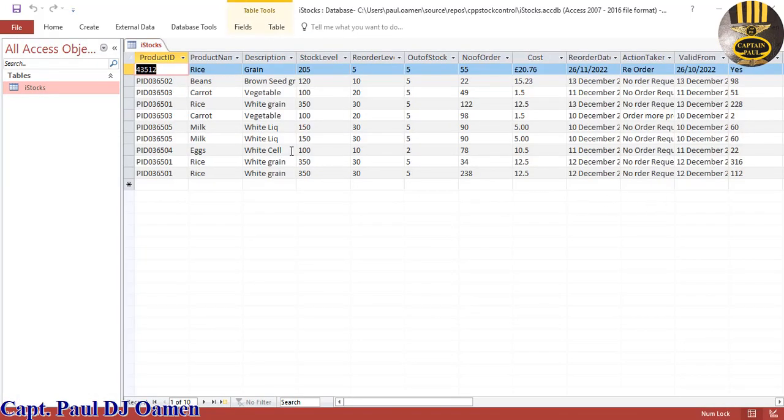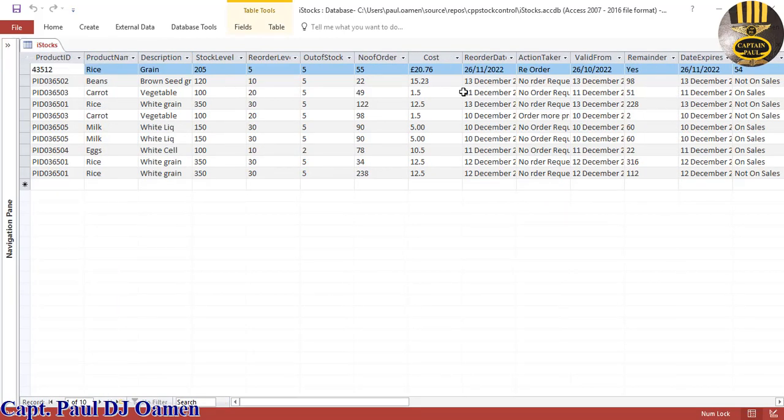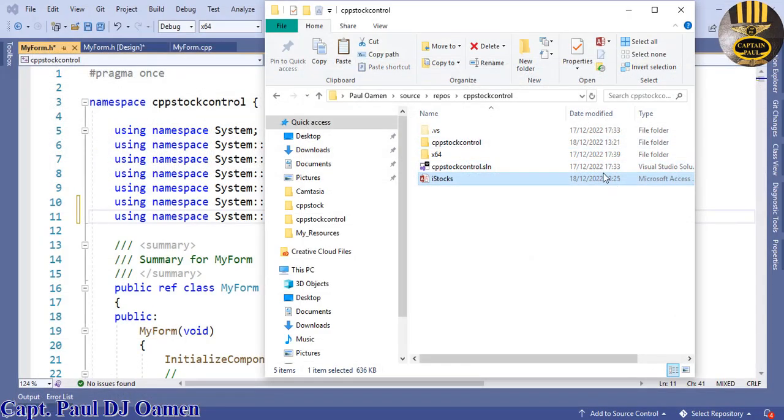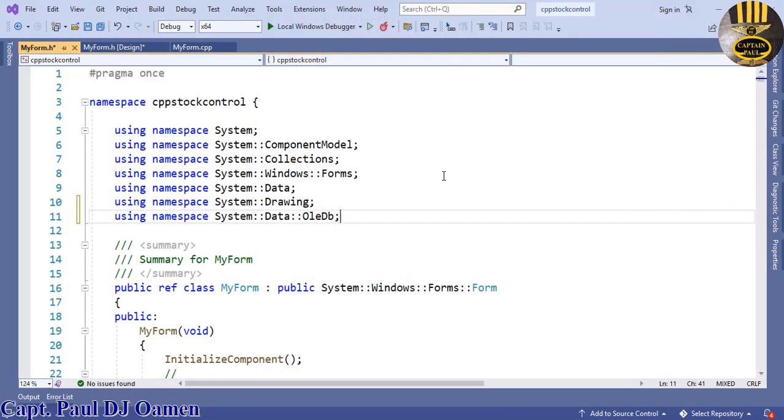Okay, so what we're going to do now is, those are the contents I have on that database, and this database will be made available in my description area for you guys to have a look at, or use it for whatever you want to use it for. So let's close that and close this as well.